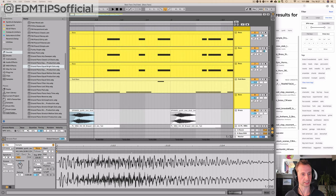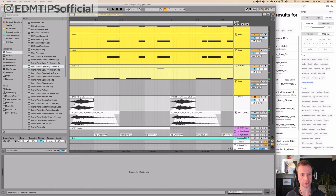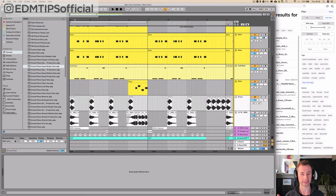I chose Complex Pro as the warp algorithm and took the formants right down as well. I wanted to tune it to my track, which is in A — my bass line is pretty much all A. I'm being really sharp with the edits so this brass sound doesn't overlap with my sub bass. This is really important for keeping a clean bass house sound, because there are so many little edits and the final master is really loud — you don't want to be muddying up the frequencies.